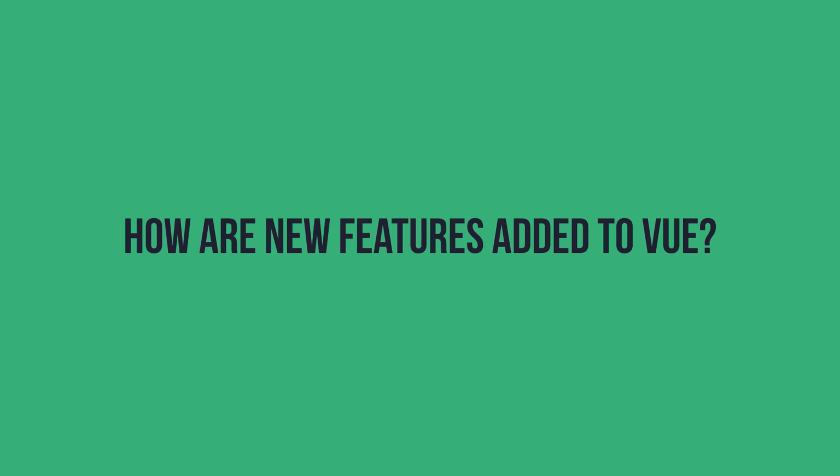But now that we know a little bit about the history, I think it's important to talk about how new features are added to the framework, because it is much different than how other frameworks add new features. And I'm specifically thinking of Angular and React. React is driven by the needs and the goals of Facebook. Angular is driven by the needs and goals of Google, where Vue is driven really by the community and by the core team. So the core team may propose new features, but then the community really weighs in on it and drives the direction of a feature.